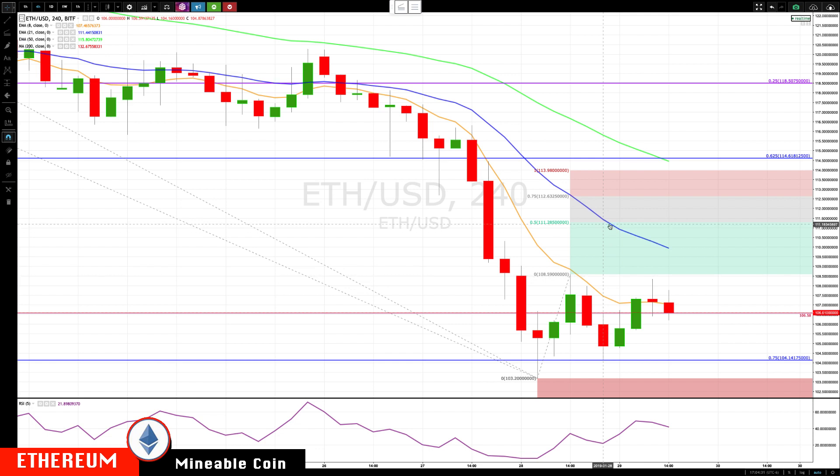But if you did get a close above 108.59, the next levels up would be 111.28, 112.63, and 113.98. Also, if this did trigger, there's intermediate resistance at about 110 with the declining top of the rotation zone. The reason it's lower probability is because you'll often see these come up, close, trigger the pattern, hit the rotation zone, and then rotate back down — especially on the four-hour time frame. Nothing is changing to the downside; just wanted to point out those upside levels.